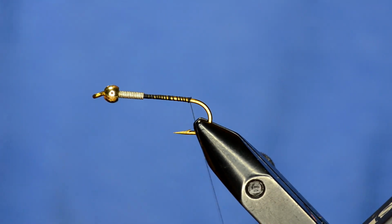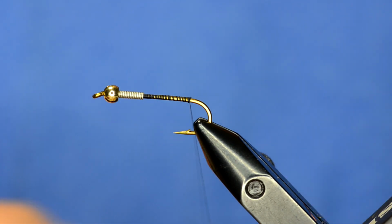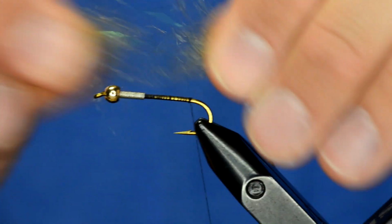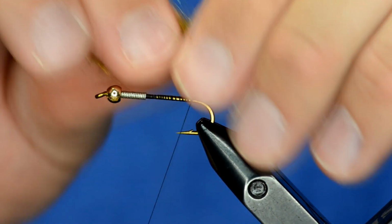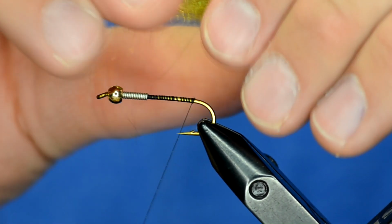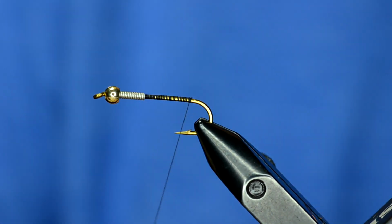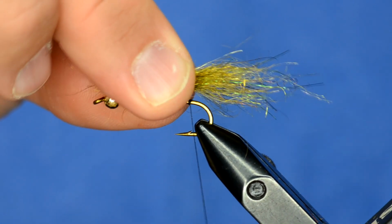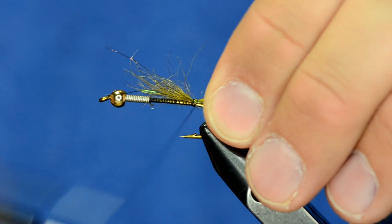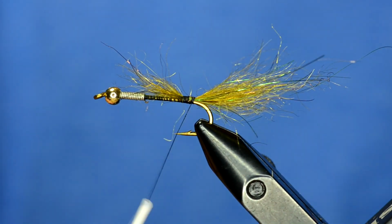So the first thing we're going to do is take this Simi Seal. So this is just like our Simi Seal leech, but it's kicked up a notch. Take a clump, we're going to preen it back and forth, kind of roll it in our fingers until we get a tail. So here we've got the fibers, good length for a tail. I'll just tie those in.